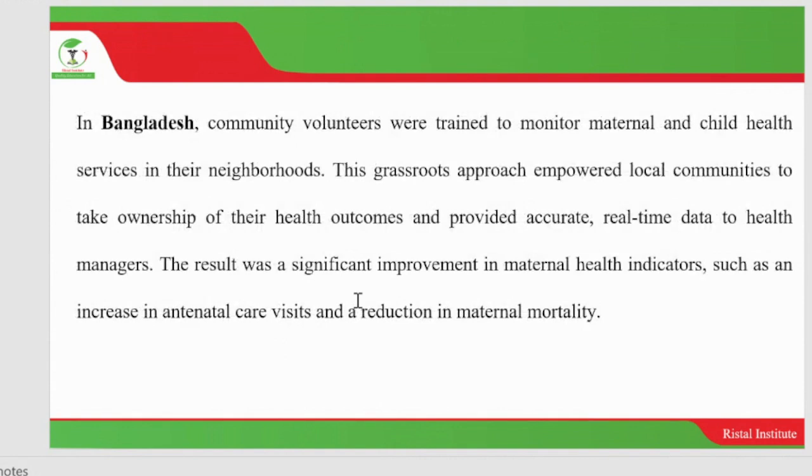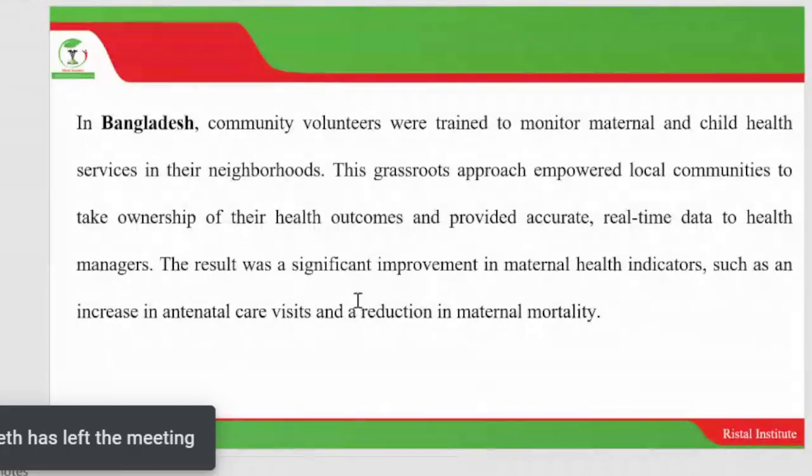But also in Bangladesh, community volunteers were trained to monitor maternal and child health services in their neighborhood. This grassroots approach empowered local communities to take ownership of their health outcomes and provided accurate real-time data to health managers. The result was a significant improvement in maternal health indicators, such as an increase in antenatal care visits and a reduction in maternal mortality.